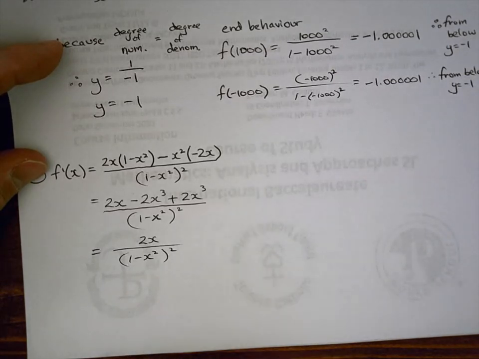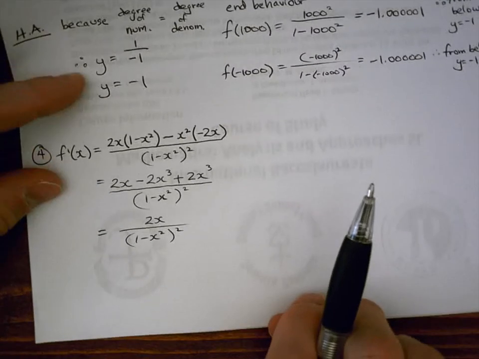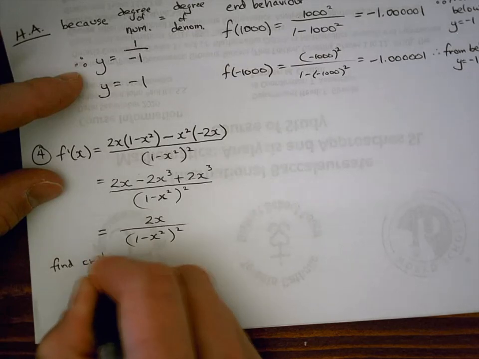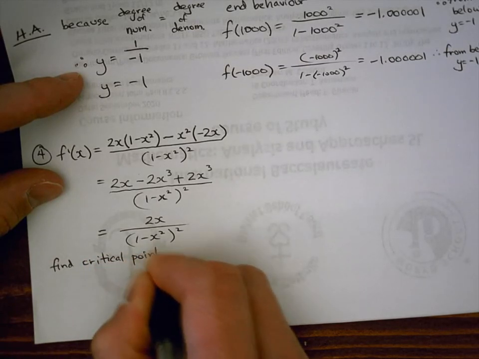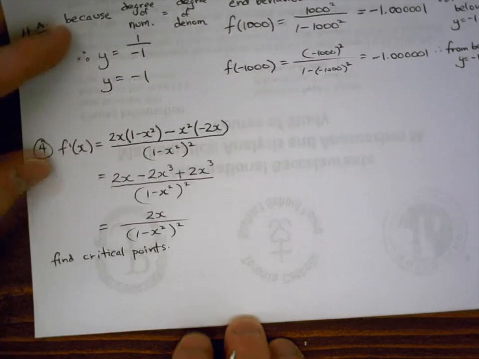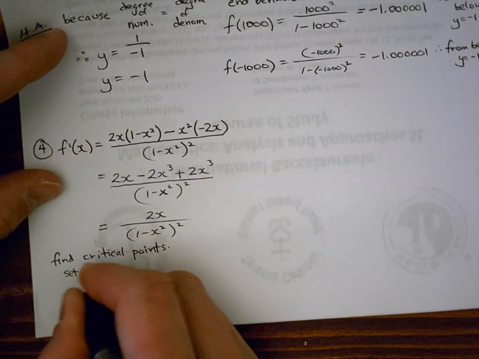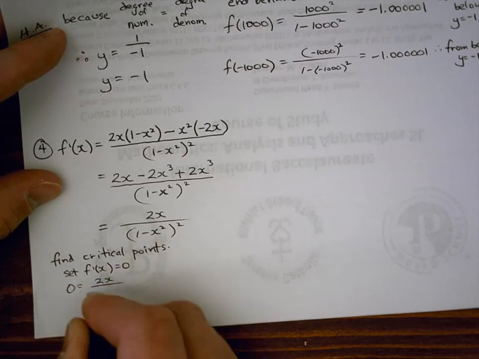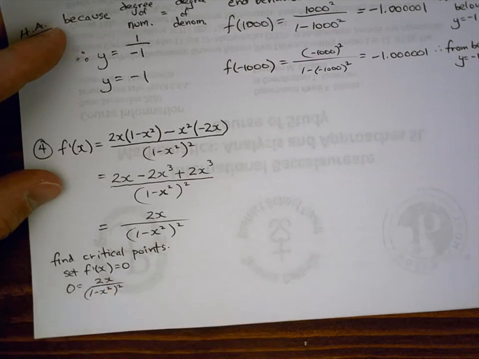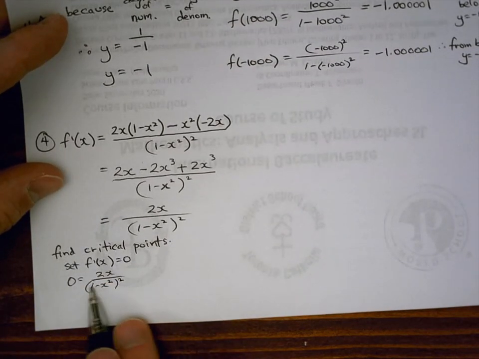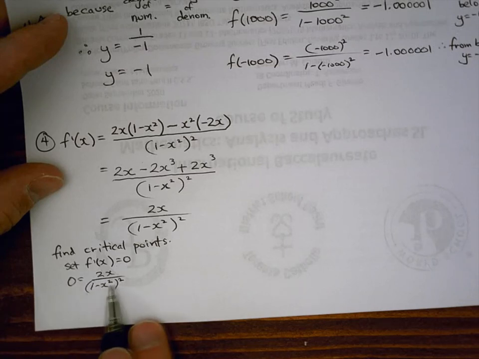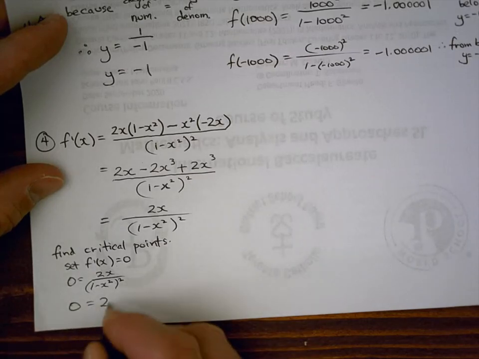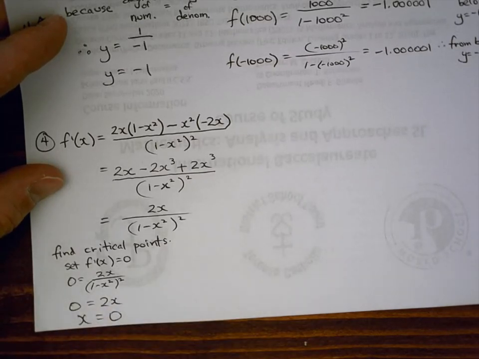The next step, if you remember what we did yesterday, is I have to find the critical points. Now, I'm going to break my own rule here and try to cram this onto this page. To find the critical points, I'm going to do what I did yesterday. I'm going to set the derivative equal to 0. So I end up with 0 is equal to 2x over 1 minus x squared all squared. Now remember, when we solve questions like this, I'm multiplying both sides by 1 minus x squared all squared. So these cancel out, and then anything times 0, I basically get 0 is equal to 2x, or x is equal to 0.